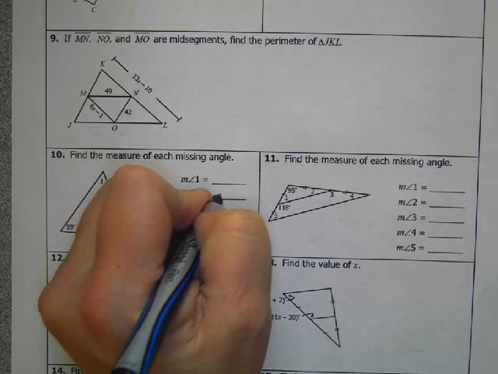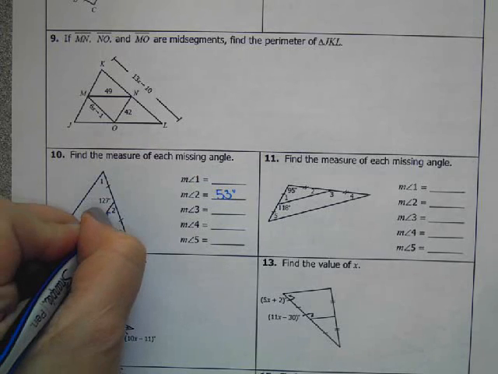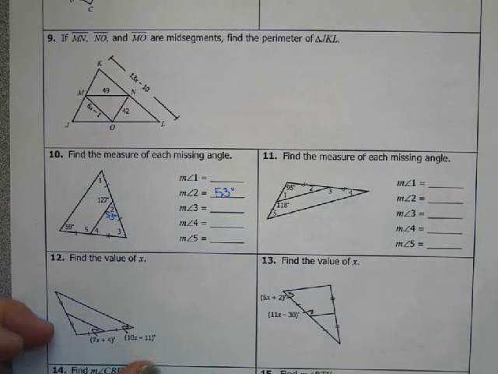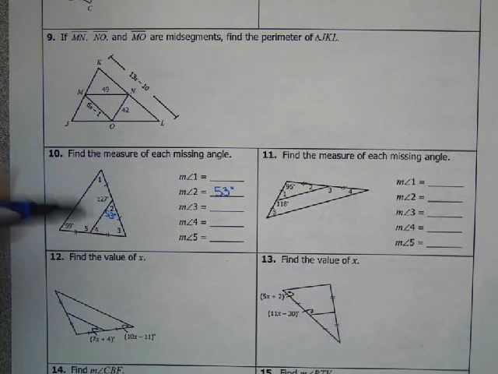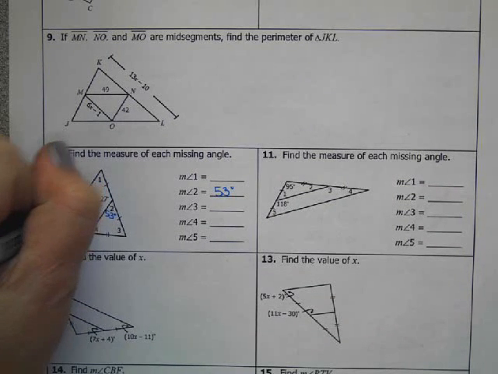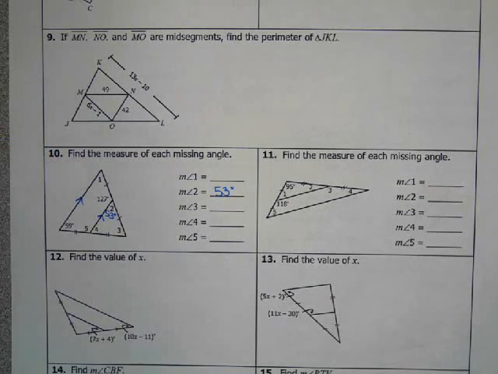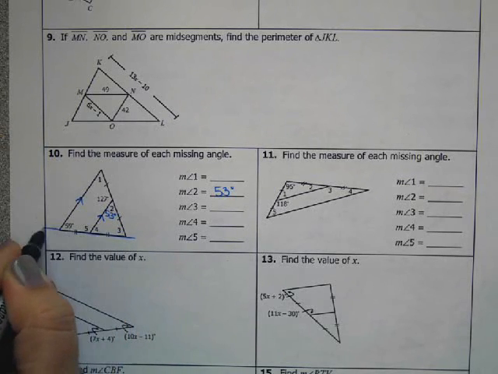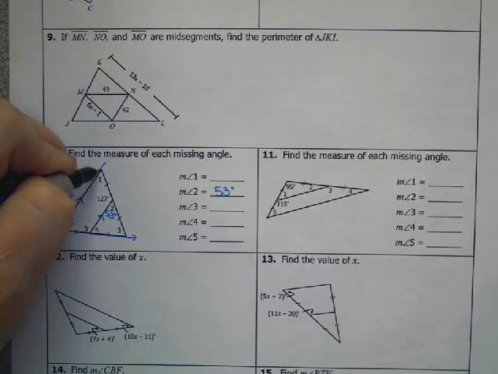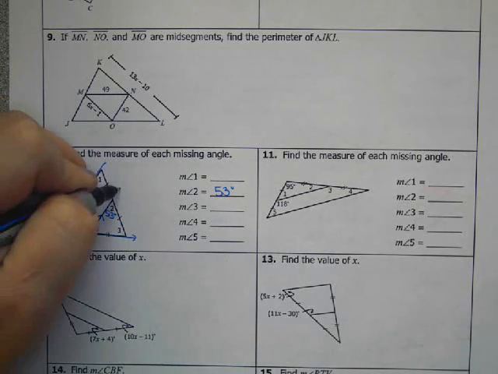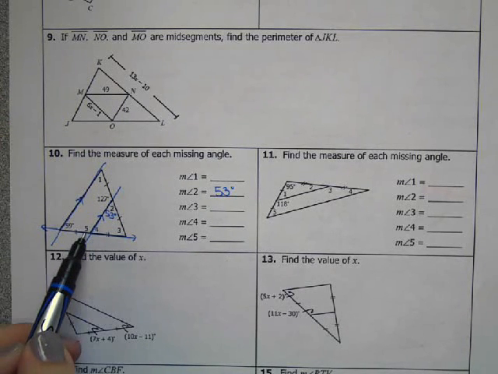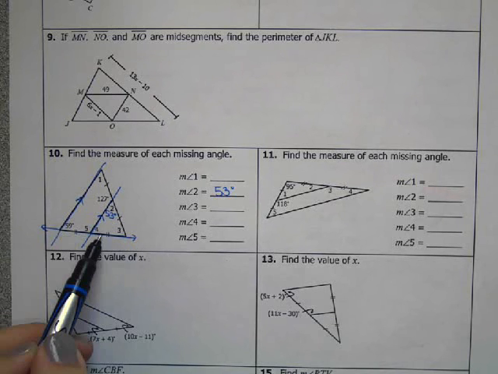And then you might think, wow, now I don't know what to do. I don't have enough information. However, this segment is a midsegment, so these two segments are parallel. And you can think of this line as a transversal. So we have parallel lines and a transversal. So we have same side interior angles. We also have corresponding angles. So angle 4 corresponds with 59, so angle 4 would be 59 degrees.